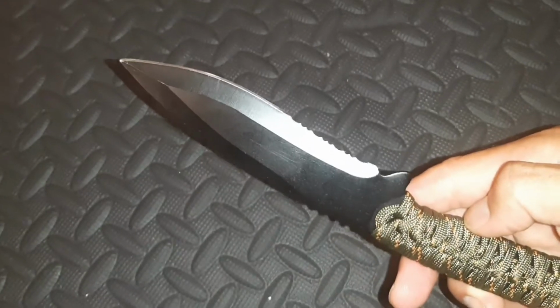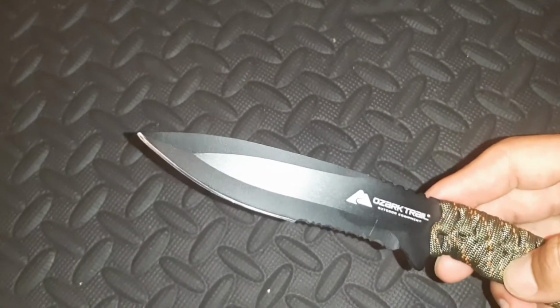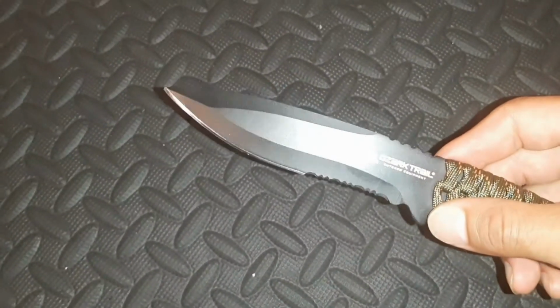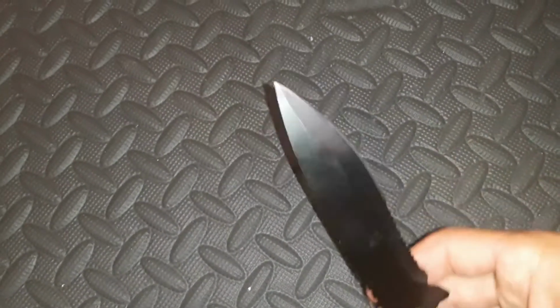So that definitely shows that it's not a throwing knife. Doesn't stand up to it when thrown. That tip got dull after just 2 throws. A normal throwing knife, the tip won't get dull, especially if you're sticking it every time into the wood. Won't get dull at all. Only when it hits the ground usually is when you'll do any little damage to that tip.